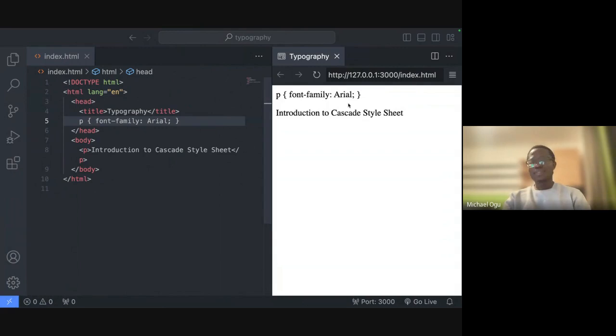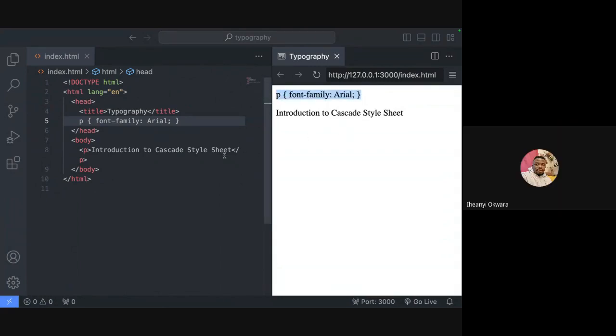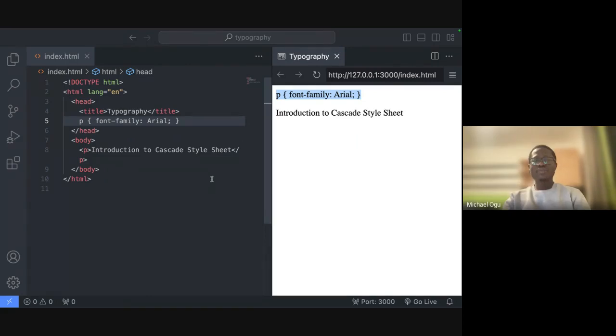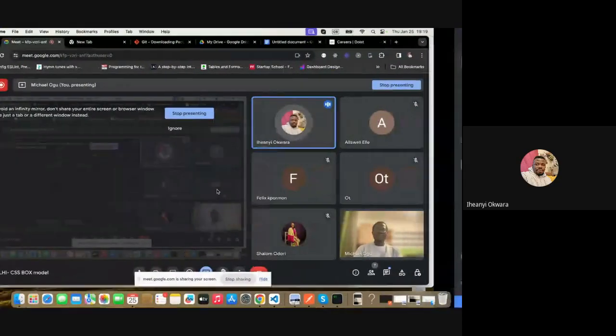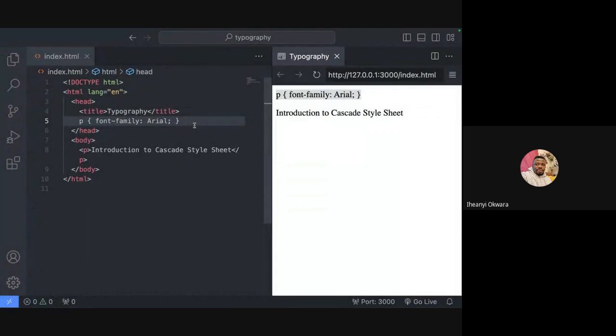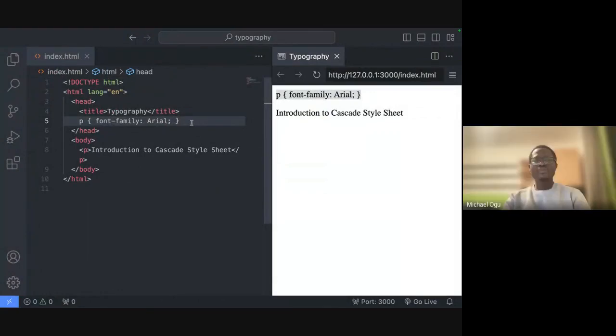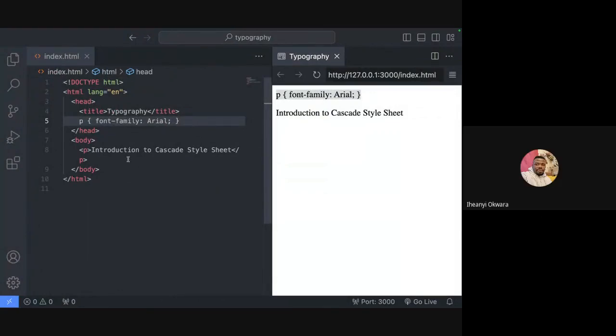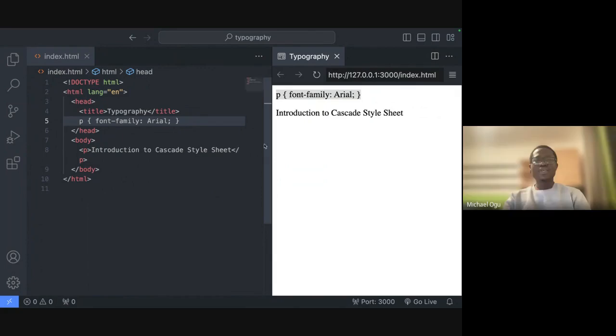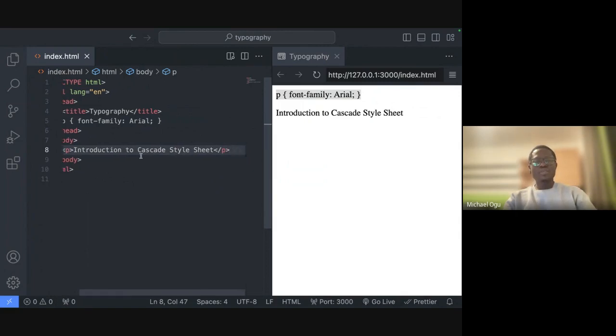Felix, any idea why this is showing like this? It was not enclosed. Enclosed where? That is the paragraph, that's the P. I was not enclosed with greater than, less than sign. No, it's there. I just made it to fit my screen.